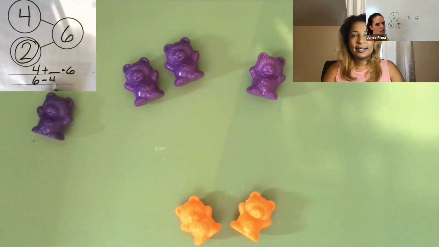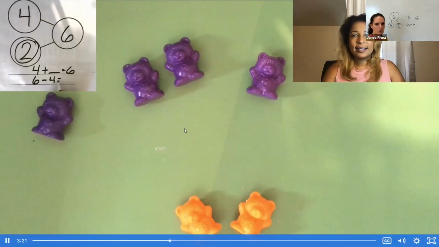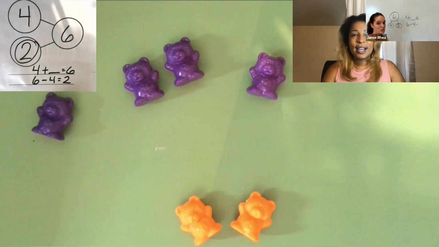Now, when we write a subtraction sentence and we have those 2 numbers, the bigger number always comes first. So make sure you are writing the bigger number first, okay? So 6 is the bigger number. So I'm going to say 6 minus 4 equals, okay? What does 6 minus 4 equal? 2. Circle the answer to our question in the number sentence. Write the number bond that matches the parts and the total for this story. Add that to your board.